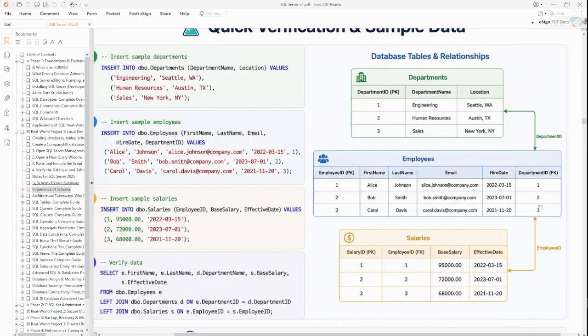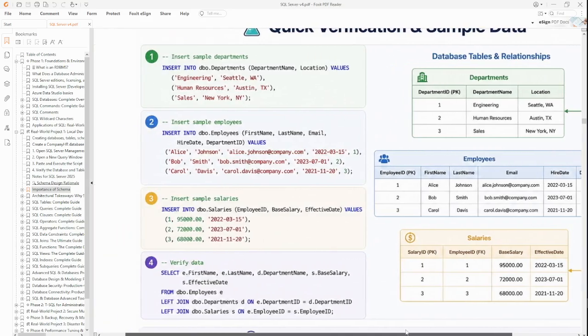So salaries has salary id, then employee id. These are all your design. Then you are verifying it.